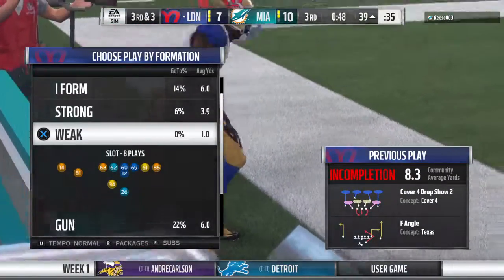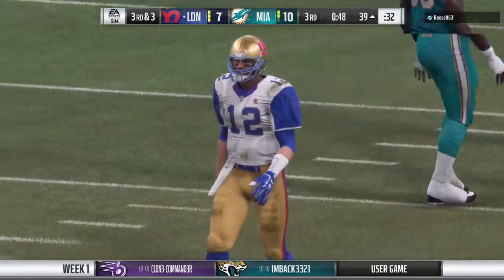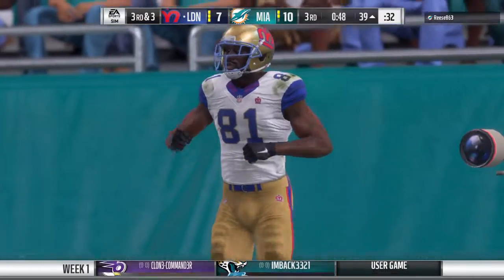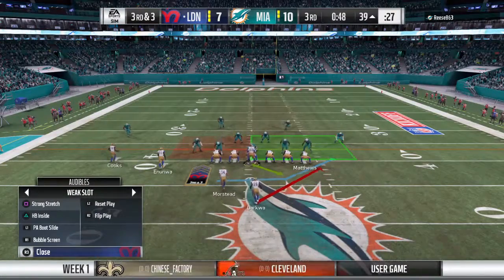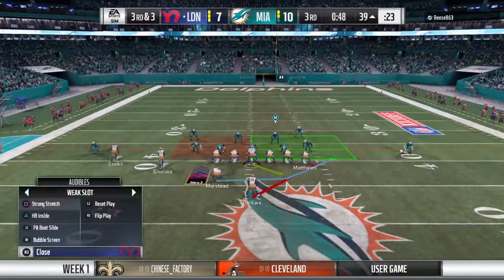This defense is continuing to contest every deep ball that is thrown downfield. And look, it doesn't matter whether you're playing man or zone. Eventually that becomes man on man, and you've got to trust yourself and go up at that moment of truth and make a play on the football. The offense on third down tonight, a pretty woeful 0 for 5 thus far. Here it's 3rd and 3.